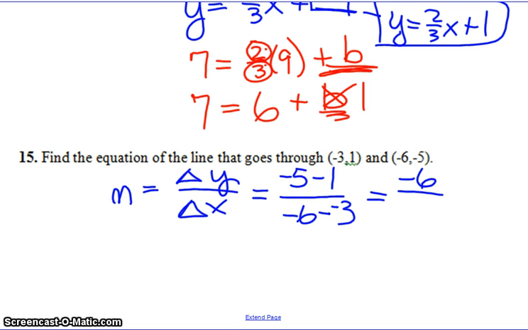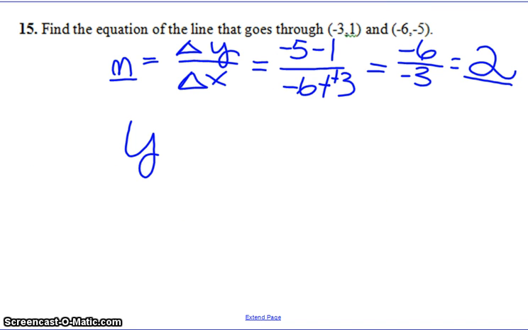Here I get a -6, and then this here would be plus, so it would be divided by a -3. The answer here is a 2. So what we know now is that my slope is a 2, and both of these points work. Well, I can do what we did up here. I can say, well, I know this much: y equals 2x, and I'm missing some value b. All right, positive or negative? I guess I don't know why I would put the positive there.